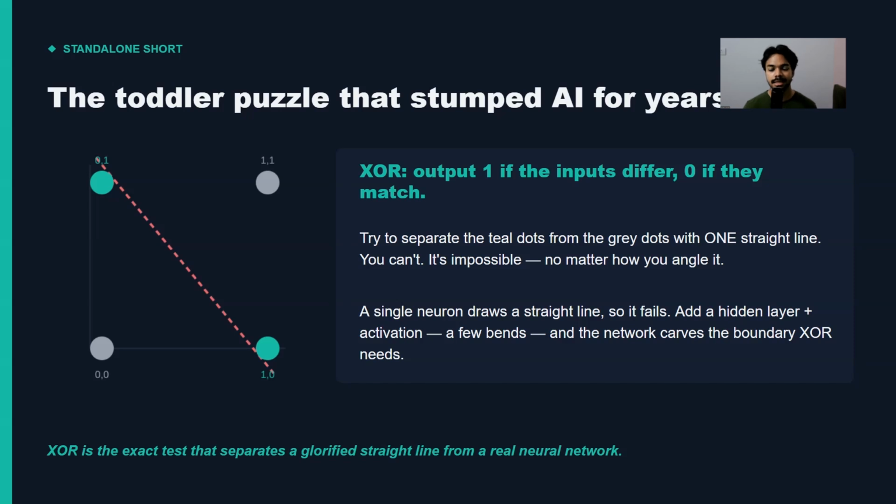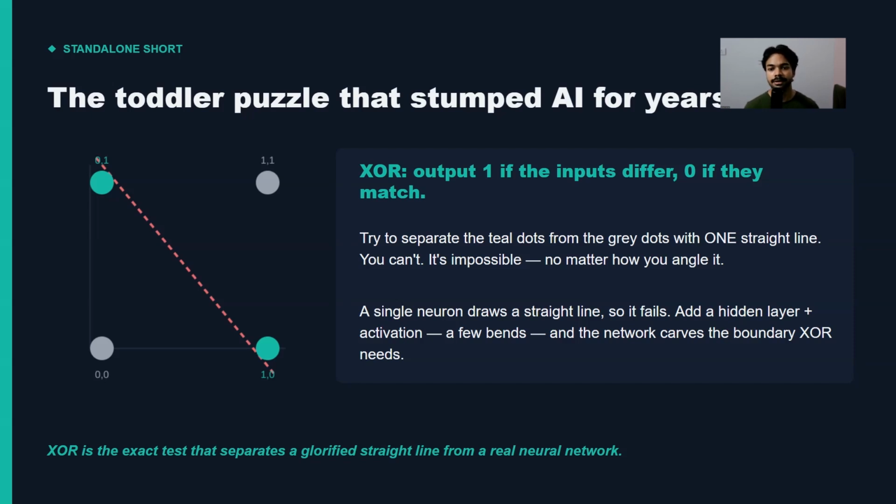But here's a twist that stumped early AI researchers for years. If you try to solve XOR by drawing a single straight line to separate the ones from the zeros, well, you can't. Go ahead and try it on paper. Plot the four different points. There is no single straight line that puts the right answers on one side and the wrong answers on the other. It's impossible. The problem is not linearly separable, to use a fancy term. For a while, this made people think neural networks were a dead end. If they can't even solve this toddler puzzle, what good are they?